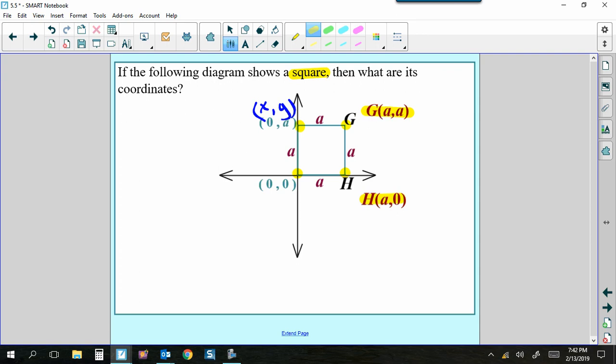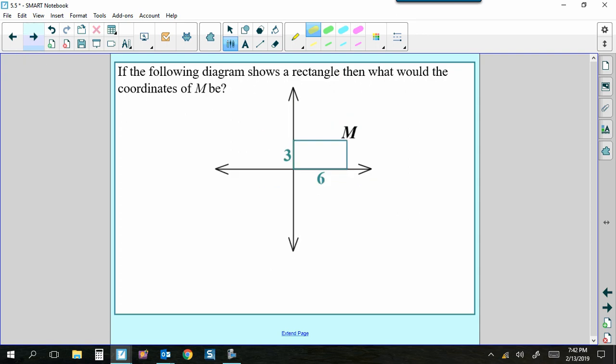A question that I've seen pop up, I don't remember where I saw it actually, was: given no letters, given no numbers, you could really place this anywhere you want. The best place to center around is always the origin, or to place one of your vertices at the origin, because you know the origin is at 0, 0, and that's a very powerful point to include when doing problems like this. So if you're asked to graph a square, and you're not told where to put it, I would make sure one vertex is at the origin. That's pretty helpful.